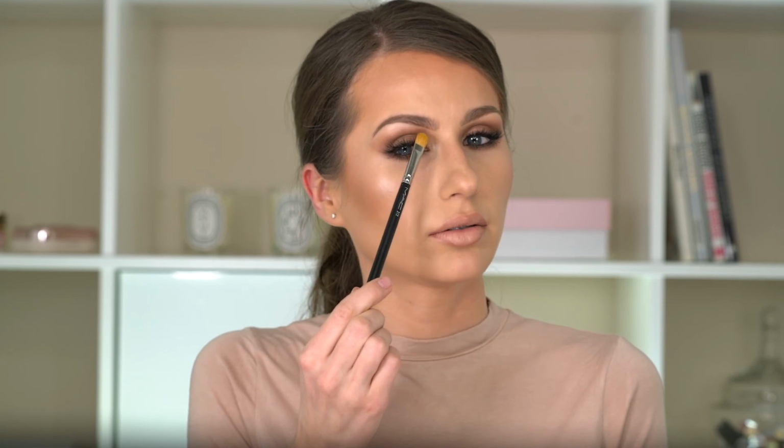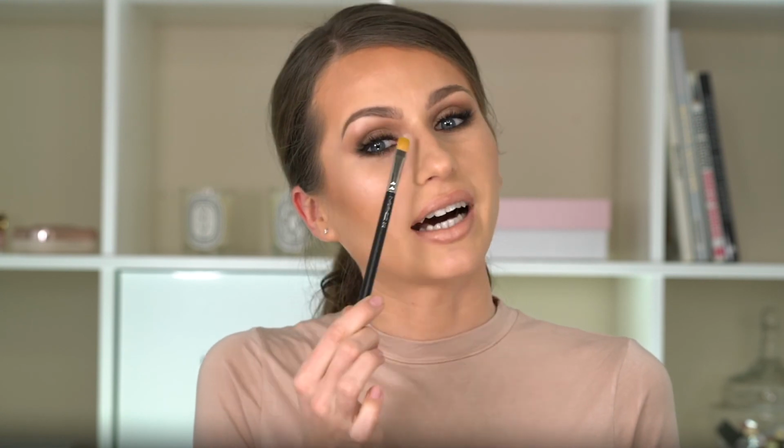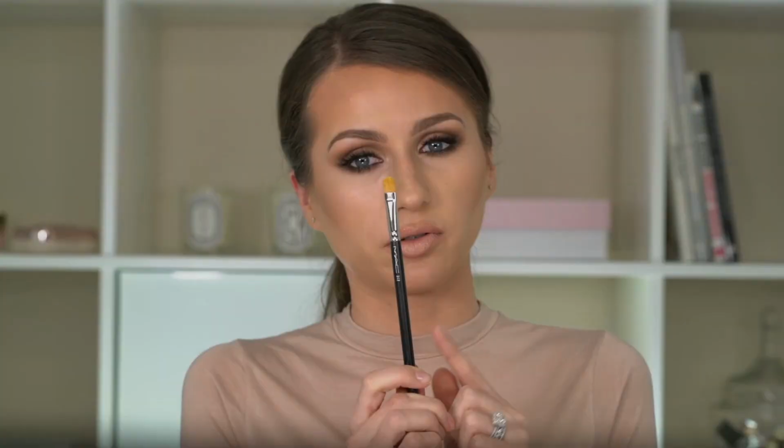Okay, so that's pretty much it for the face brushes, and now let's move into eye brushes. And the first eye brush I really like to use is the one by MAC, and it's a small eyeshadow brush, and I really like to use it underneath my brows to kind of define them. I'm sure you saw me a lot of times doing my tutorials, going with the concealer right underneath my brows. So this brush is super helpful for it.